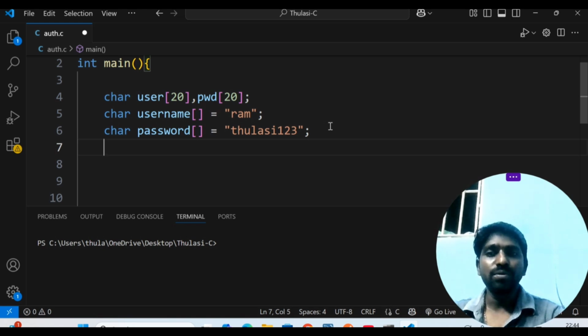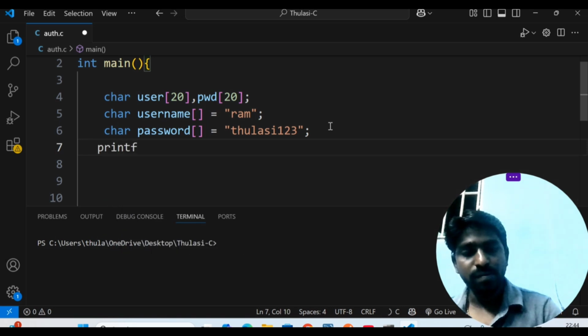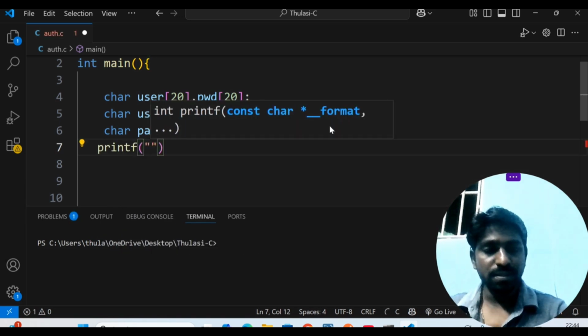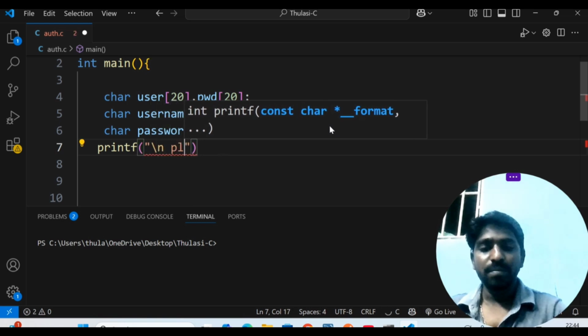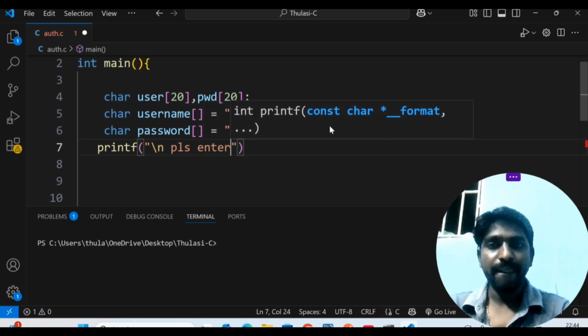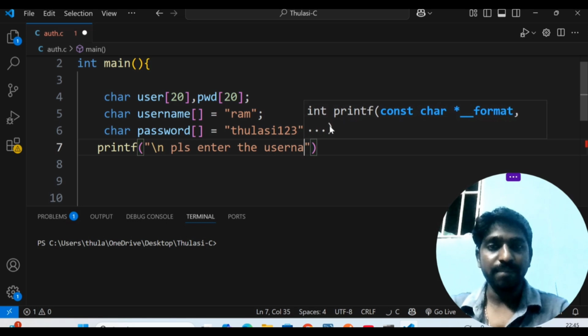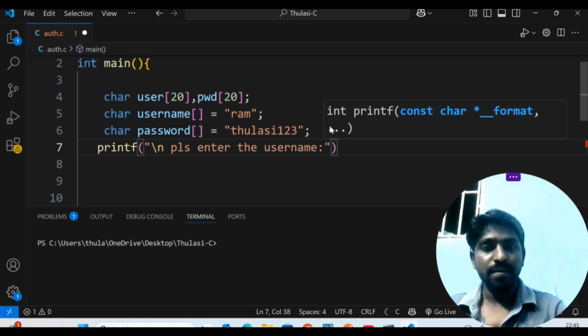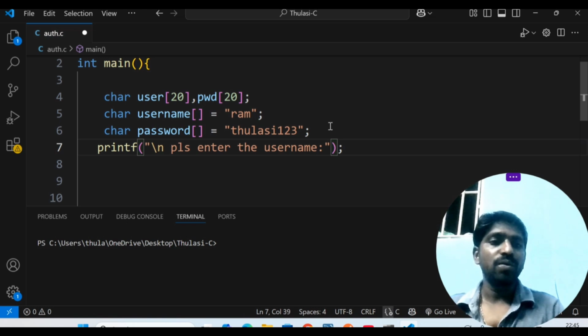Now I need to ask the user for the values. So printf, \n, please enter the username. Through the keyboard we receive the username, right?